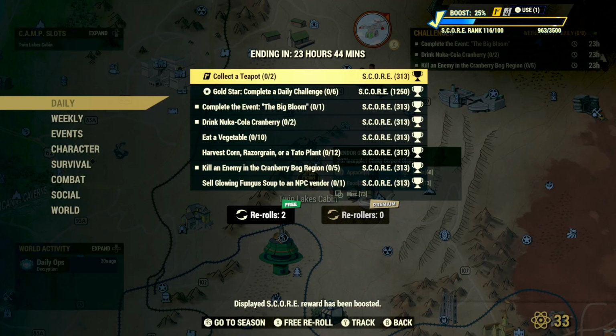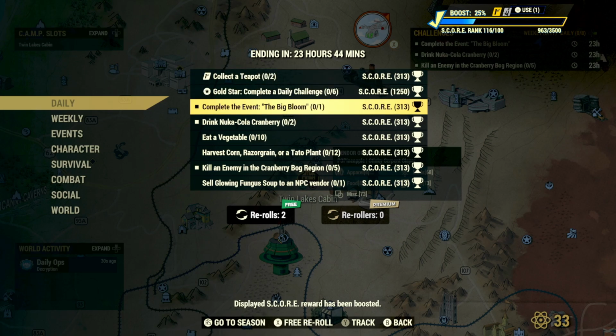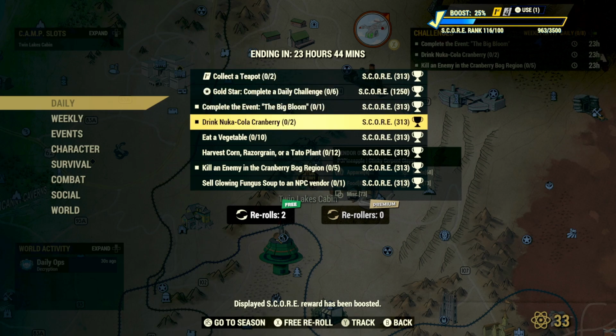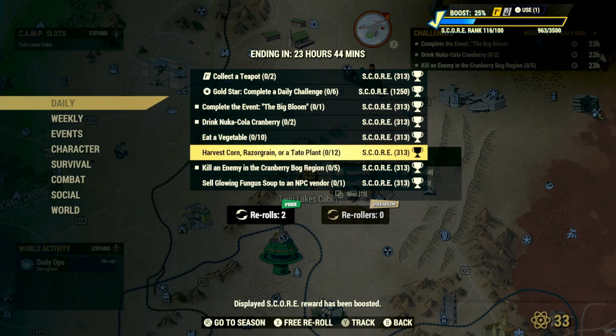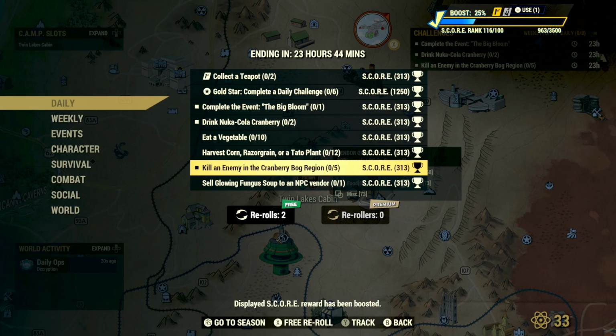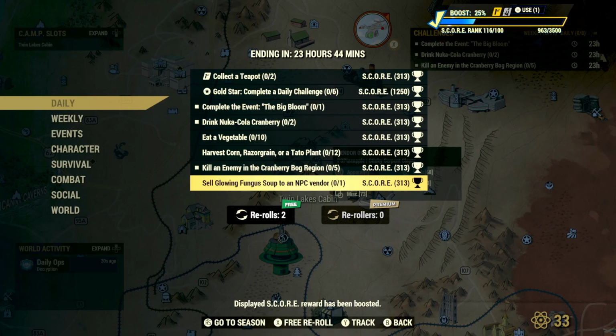Taking a quick look at the daily and weekly challenges for today, you will need to collect 2 teapots. You'll also need to complete the Big Bloom event. You'll also need to drink 2 Nuka-Cola Cranberry, eat 10 vegetables. You'll also need to harvest 12 corn, razor grain, or taro plants. You'll also need to kill 5 enemies in the Cranberry Bog region. And then lastly, you'll need to sell 1 glowing fungus soup to an NPC vendor.